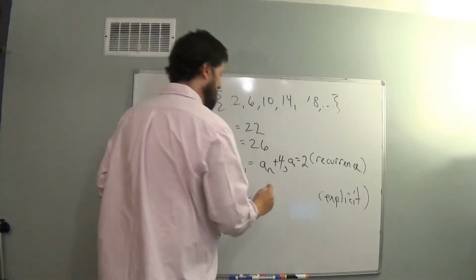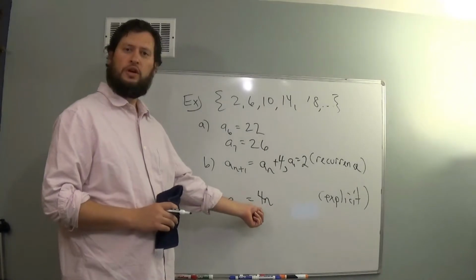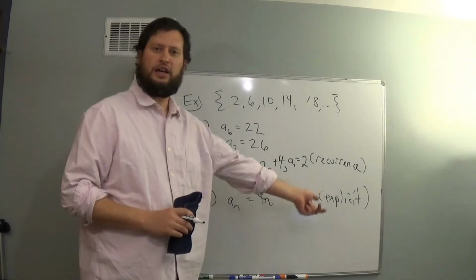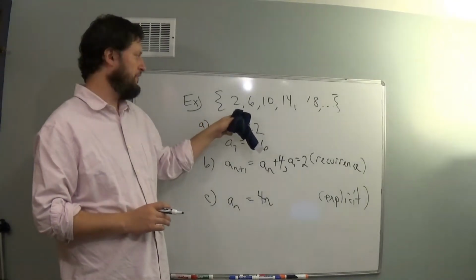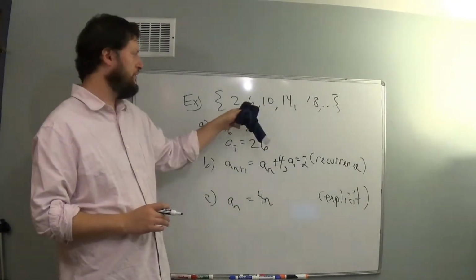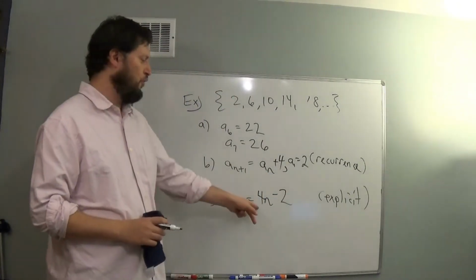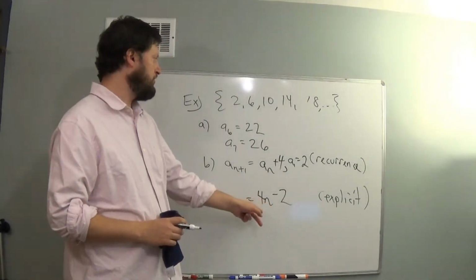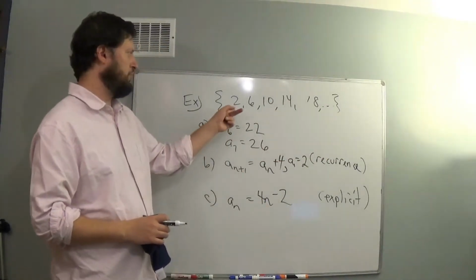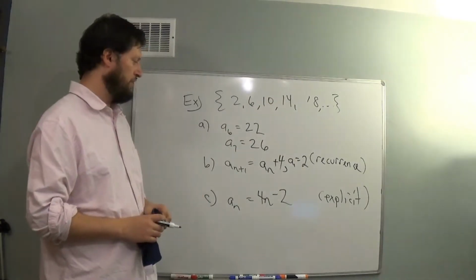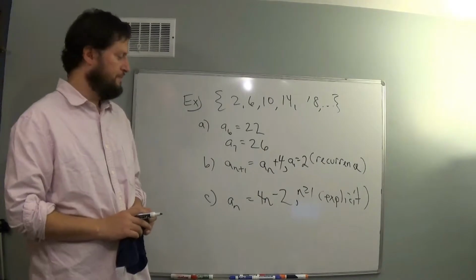So let's think about that. Let's use that. Multiples of 4. 4n. So that's 4, that's 8, that's 12, and so on and so on and so on. What's the difference between those numbers that I've just read and what we have here? Well, the difference is that we're 2 off. We need to subtract 2. If I have 4, 8, 12, and then minus 2, that's going to get me 2, 6, 10, and so on and so on and so on. Starting at n equal to 1.